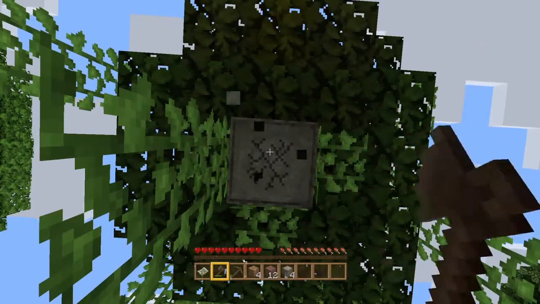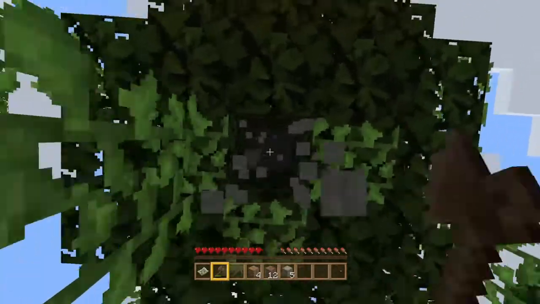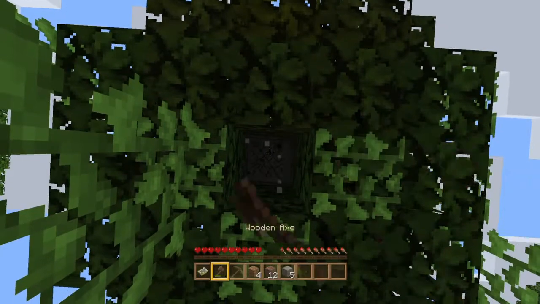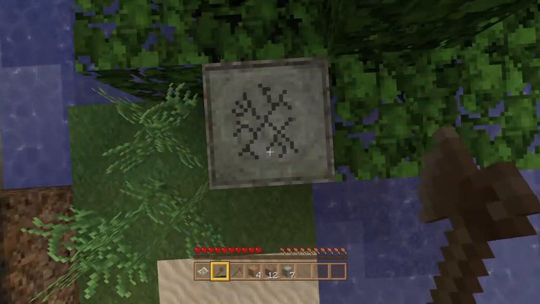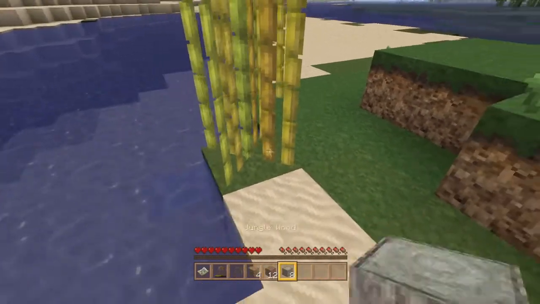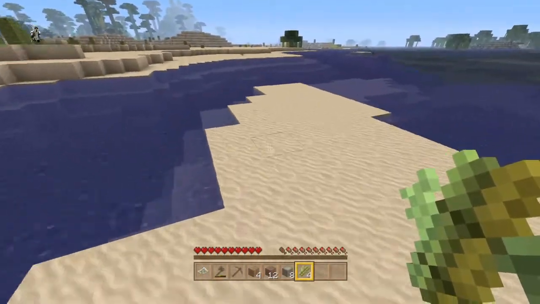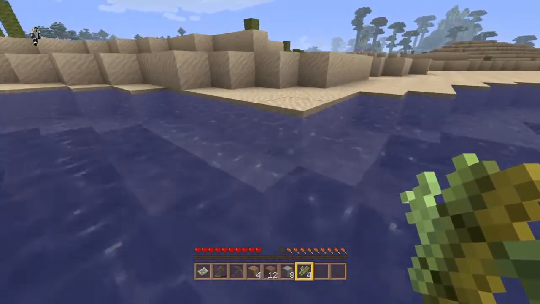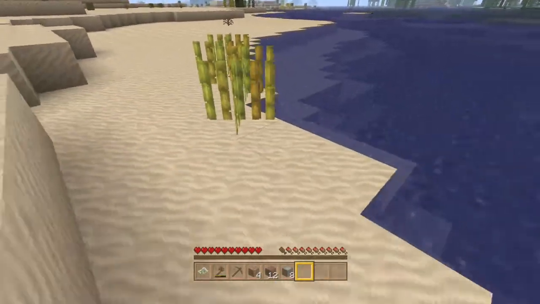I think this might be enough wood, possibly. Not entirely sure yet. Oops, let's see. There we go. All right, perfect. Might get some of these, just in case I want to make another map or I need newspaper for a crafting table. I might as well just start growing it over here. There we go.